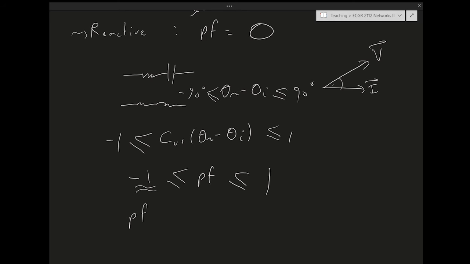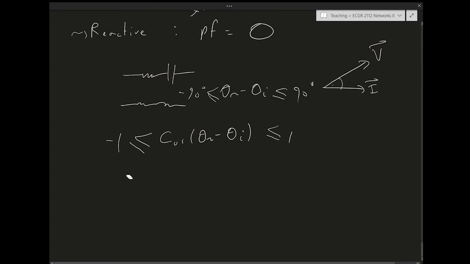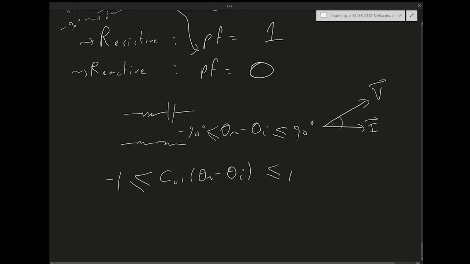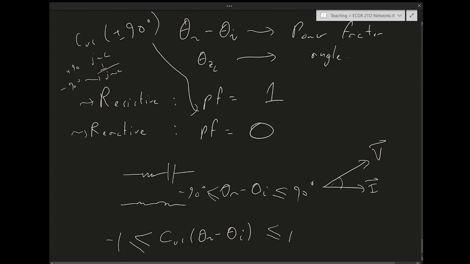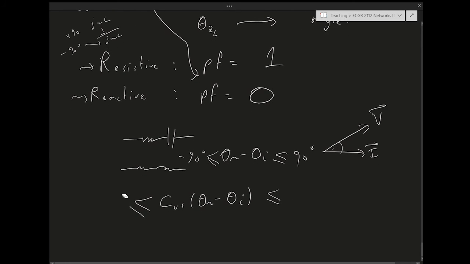Let me restate this. What I claimed is kind of wrong a bit here. Why is it wrong, by the way? Cosine, this is correct if I'm dealing with cosine in general. Okay, so I made a mistake here, so forgive me. Let me rephrase. It's not 1 and minus 1. It's 0 to 1. Why?